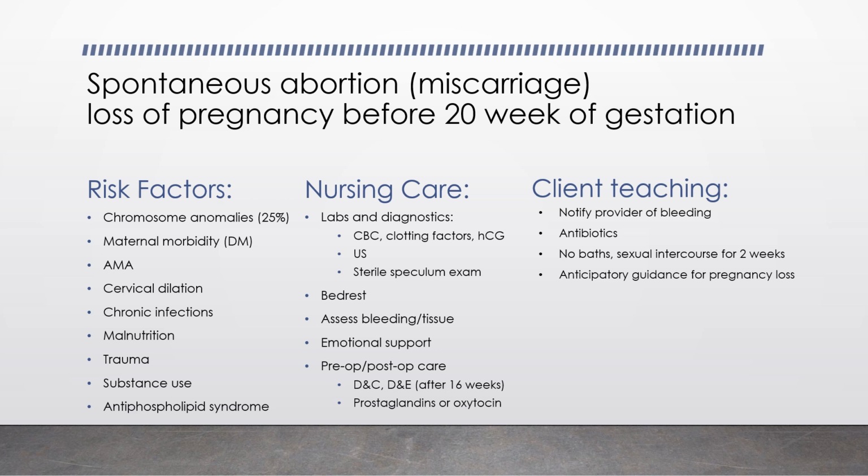For client teaching, you would want to teach the client what to look for in regard to how much bleeding is normal. You would want to teach about any antibiotics that are prescribed. Coach them that they really shouldn't take any tub baths or have sexual intercourse for at least 2 weeks. That they could get pregnant right away, and they should probably see their provider and talk about birth control or fertility before they start trying again.